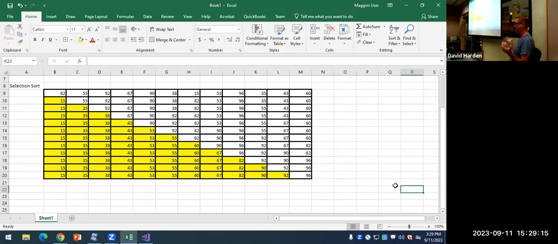And now I'm done. I don't need to do that last one because there's only one item left, so it's automatically the biggest item. Okay. Everybody can do that on your own. If I gave you 12 numbers right now, you could sit down on a piece of paper and work that out.